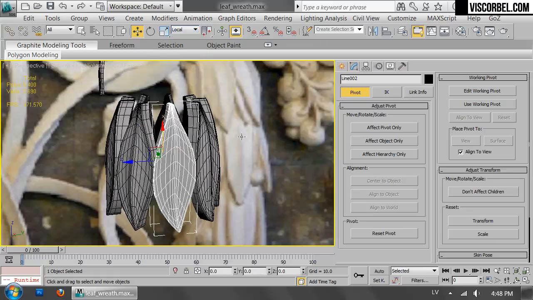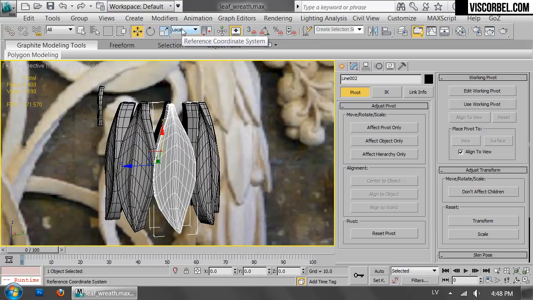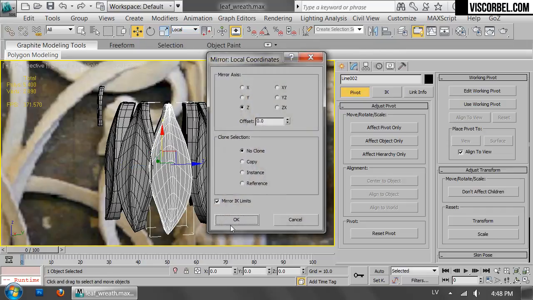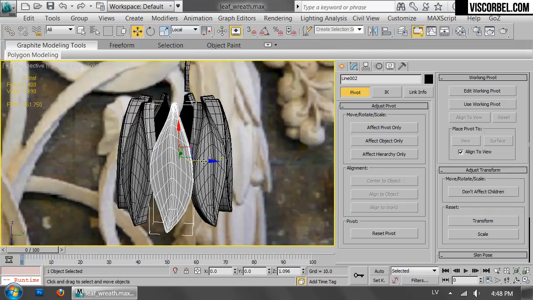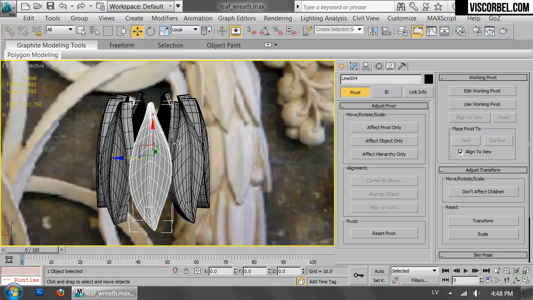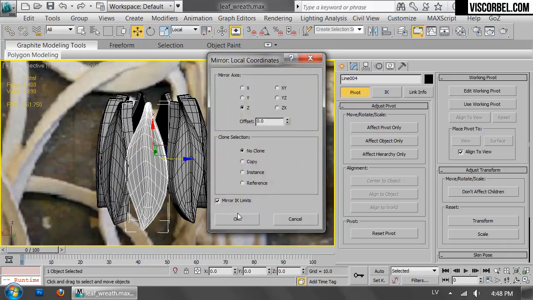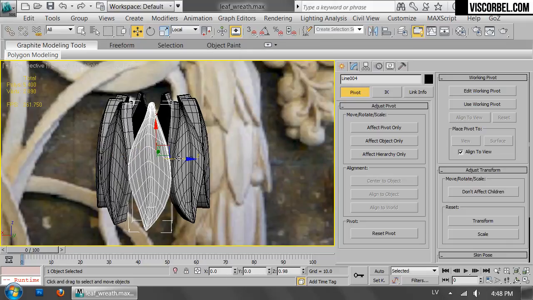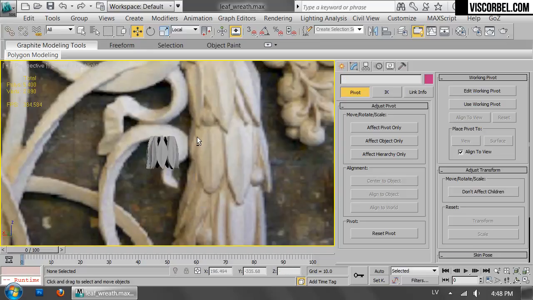And it really helps to set the reference coordinate system to local for this. And let's flip this one as well. Okay, so now it appears a bit more random, even though it's not.